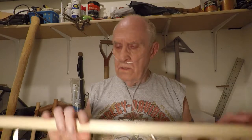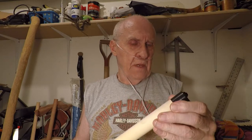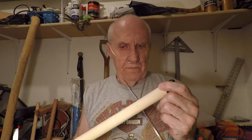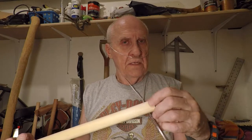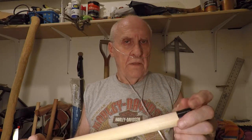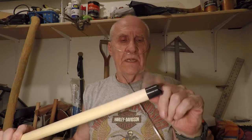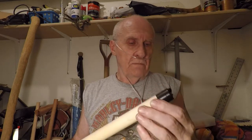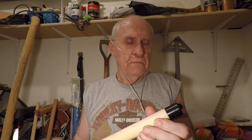I'm back. I'm gonna do some more sanding on the Panther stick here. I switched to black tape. On the first one I did, the gator stick, I used the blue painter's tape. The problem is, it worked okay, but it's not as tough as the black electrical tape. So when I got close to that blue tape, it tore real quick, whereas this will actually sand down before it'll tear away.